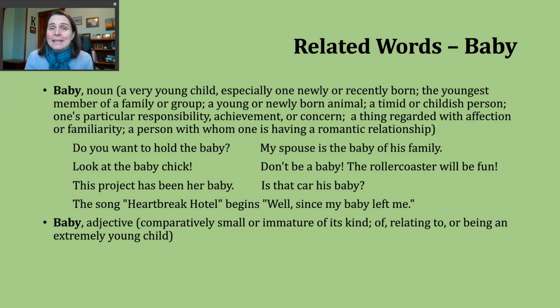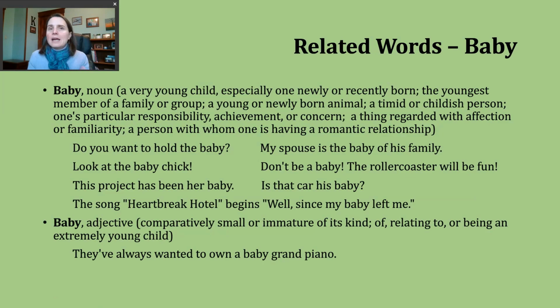Now, the word baby can also be used as an adjective. The adjective baby has the exact same spelling and the exact same pronunciation as our verb and as our noun. It can also have a couple different meanings. Sometimes when we use baby, we might be describing something that is comparatively small or immature. Okay, so an example of how you might hear that used: they've always wanted to own a baby grand piano. Right? So grand pianos are quite large. A baby grand is going to be smaller.